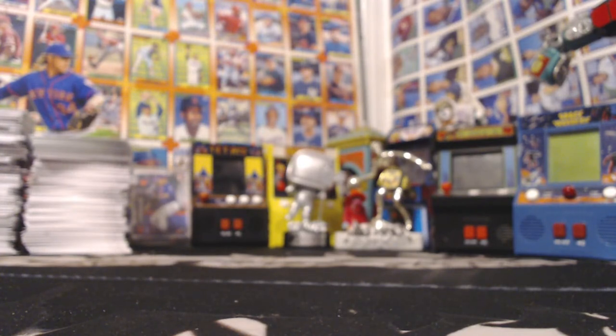All right, we got Diamond Kings Baseball, 4-box break, number 10. So this is the second inner case of the master case. Every master case has two, like, 12-box cases inside of it. Each inner case has a downtown case sitting in it. Plus, they've all had the Street Art Ultra Rare insert as well.